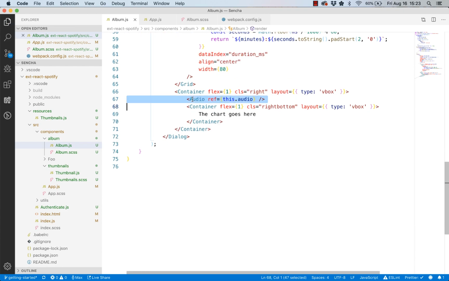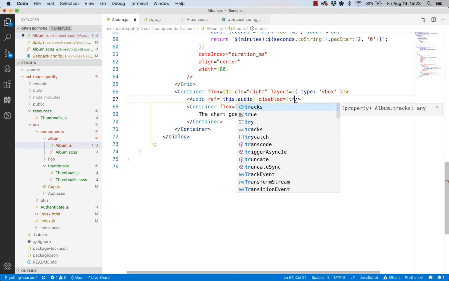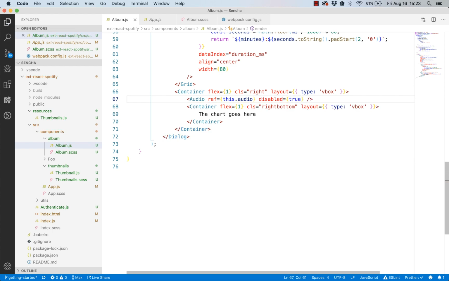Now it's not quite right here, I guess. So I'm thinking this through. Not all tracks actually have an audio track, it turns out. So by default, I want this to be disabled. And then when somebody selects it from the grid, we'll procedurally enable it or disable it depending on if there actually is an audio track. In other words, I'm going to set disabled to true. Okay, so now we need an event handler.